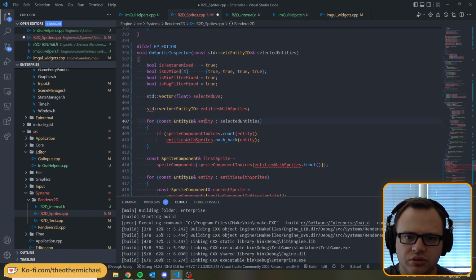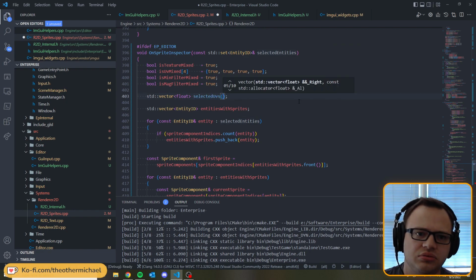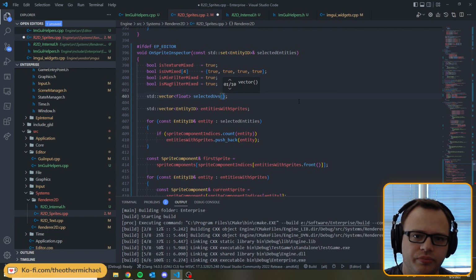And then selected entities, we already have the set, so what I can do is construct this with the correct size. Or can I? Do the count and an allocator first and last.